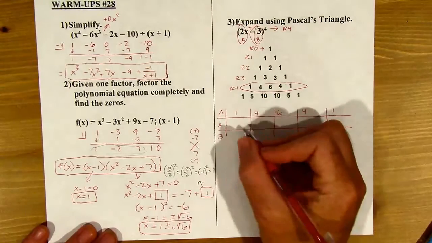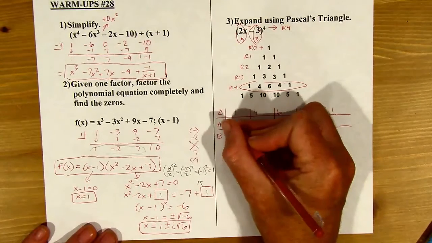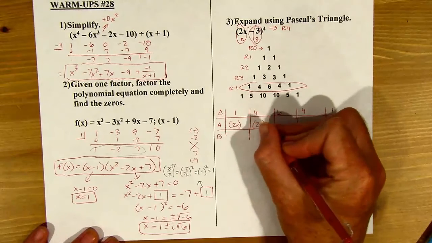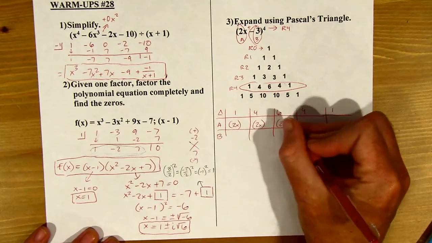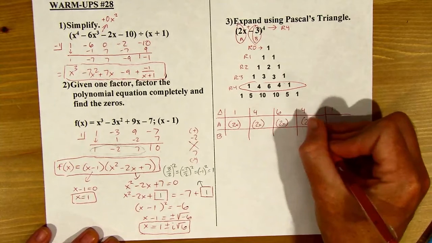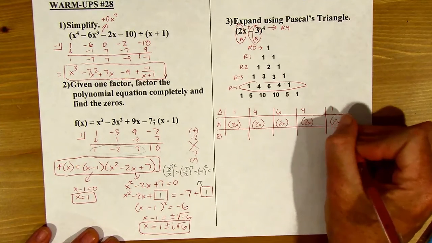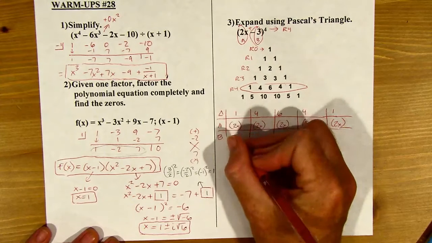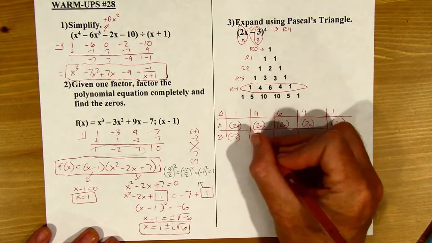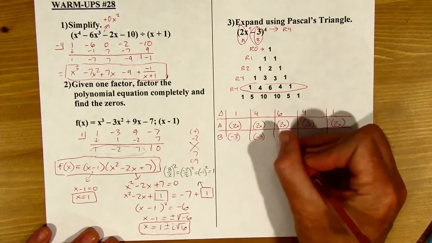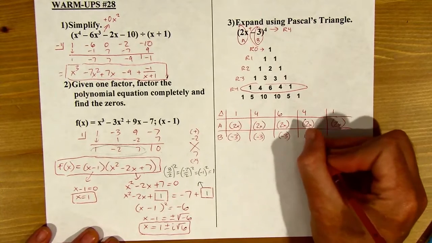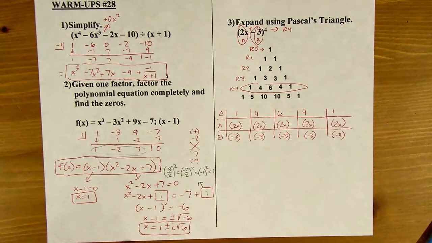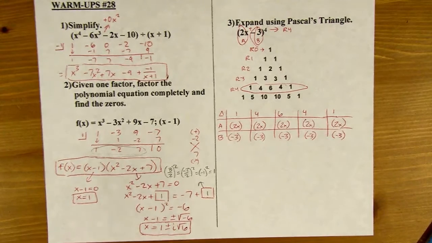So A row, I'm putting 2x all the way across. I'm going to put these in parentheses because I'm going to be raising them to different powers. And I don't want to just raise the x, I want to raise the quantity 2x to different powers. Okay, I'm going to do the same thing with the b's. Since it's a negative number, it's kind of important to put it in parentheses. To be safe, you can just always put all these in parentheses. But it wouldn't really matter if it was just like positive 3 or something like that.